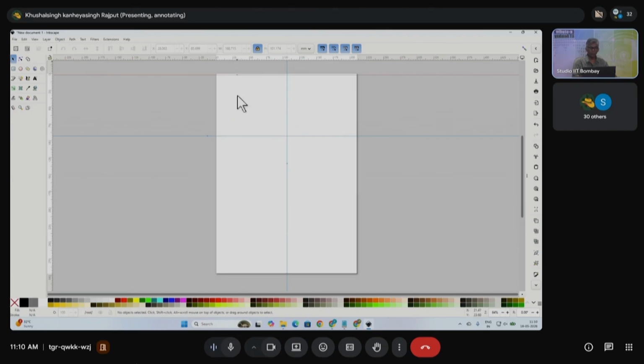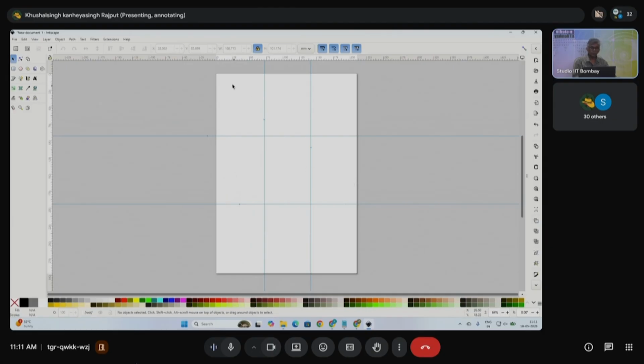So I want one more guideline. So now you see, I divided this page into 6 cells. Okay. So suppose I want one more vertical guideline. So I will keep it here and one more vertical. So now you see, I created 9 cells in my page. So by using the guidelines, we come to know where we have to put our drawing or design.